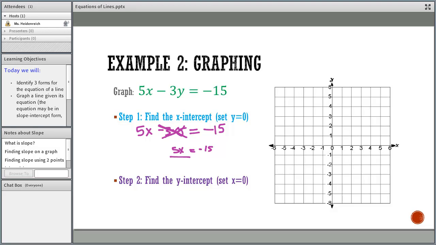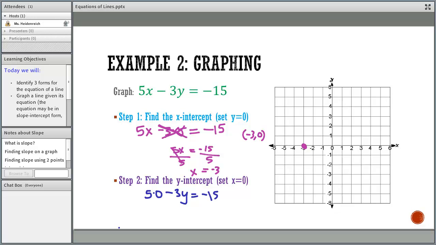And if I divide both sides by 5, then I'm left with -15 divided by 5, which is -3. And I have a point for the x-intercept at -3, 0. So you notice y was 0, x was -3. And then lastly, we'll do our y-intercept. I kind of switched colors here, but that's okay. So I'm going to plug in x equals 0. Using that same equation, plug in 0 for x. But this time I'm looking for the y value.